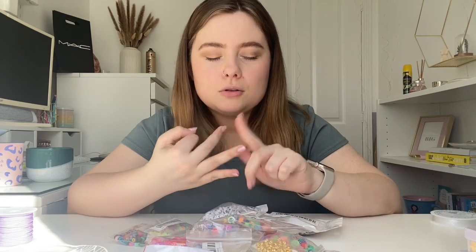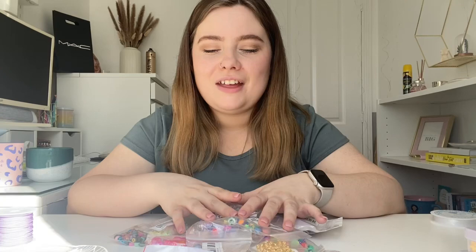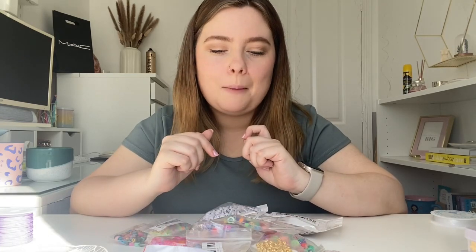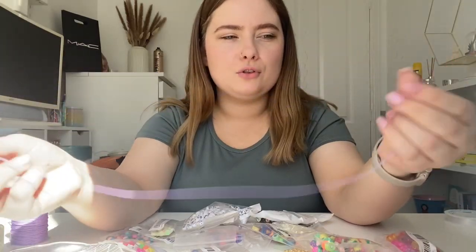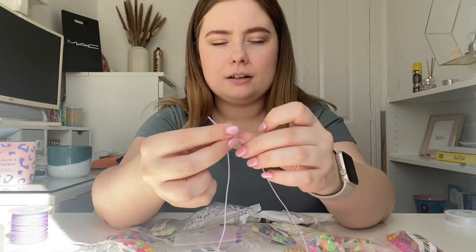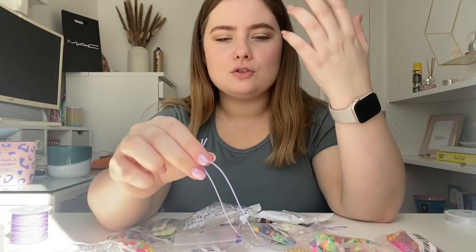Today I'm making things for two girls I work with. Emily likes skulls, purple, Halloween, and she has pet tarantulas — that's her kind of vibe. Leah would like a bracelet; she's very colorful and likes Disney. I was waiting for this Temu order to make theirs because it has all the Halloween and colorful Disney vibes. I'm going to make the phone charm first — I've already cut out the lilac-colored string.